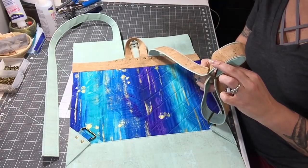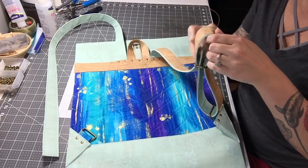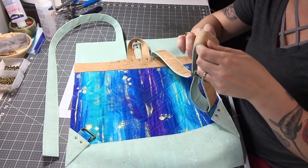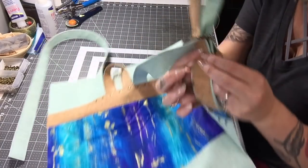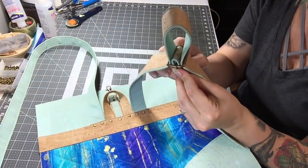I'm going to take my strap and loop it along the back right here, and then go inside and loop it back down around that middle bar. So you can see I get there in the end. I'm able to loop around that middle bar, but this is the hard way to do it.